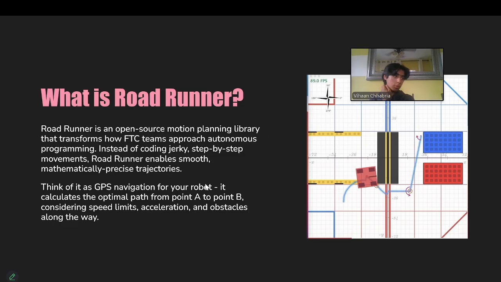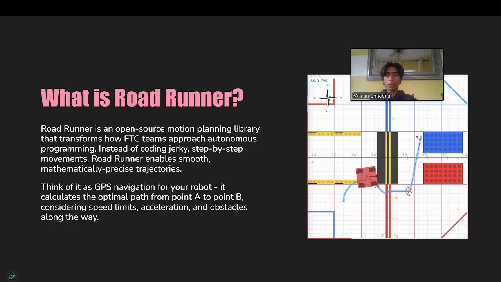So what Roadrunner is, it's a motion planning library for FTC. What this means is that what you might be familiar with in FTC is coding a function in your robot to say move 40 inches forward, and you do that by calculating your motor gearbox gear reduction, and then based on that, you know how much a rotation translates to how far you go. But the advantage that Roadrunner gives is two things.